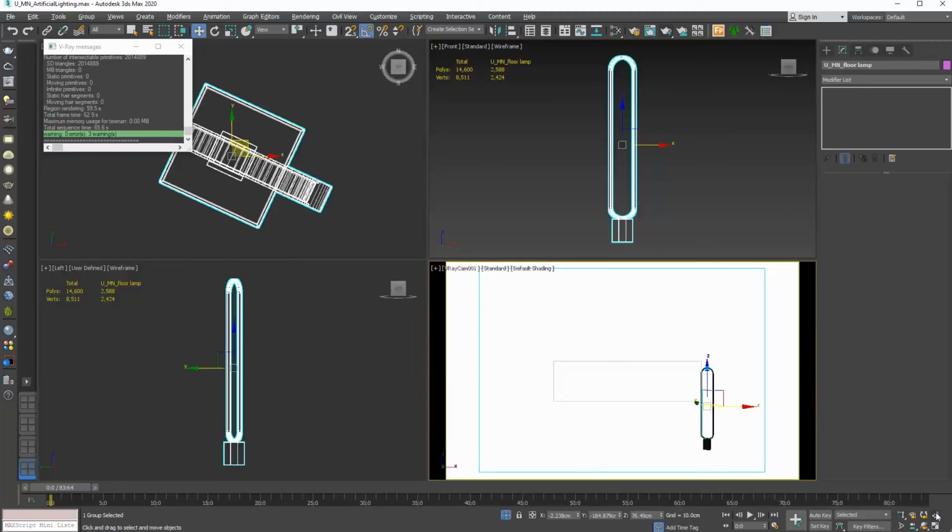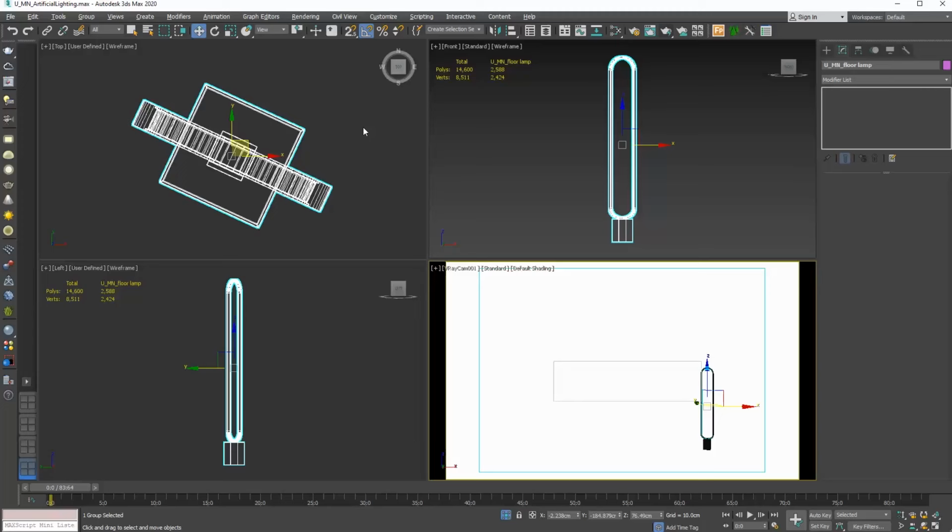This floor lamp is a group, which means that it consists of two parts. One part is the base with the upper metal fixture, and the second part is the interior of the lamp where the light is supposed to be placed. You can understand when an object is a group because when you select it and go to the name and color field, it shows the name of the object with bold letters. So bold letters mean group.